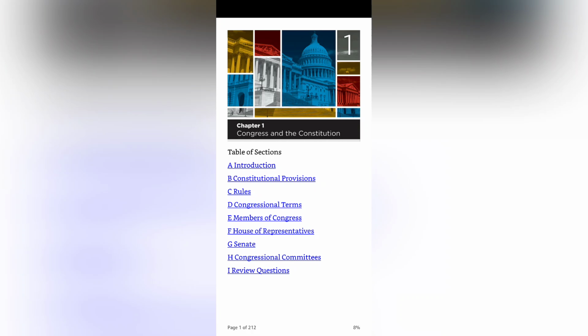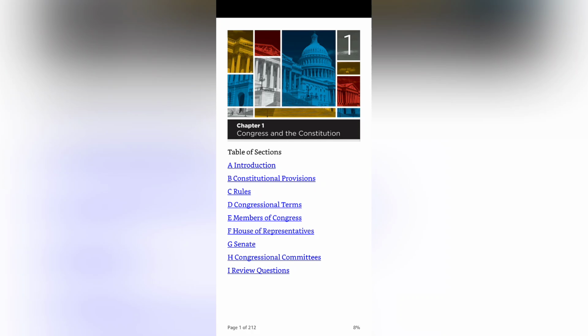Section F. House of Representatives. The House of Representatives is a majoritarian body. This means that the House is ruled strictly, at most times, by majority vote. Under the Constitution, Article 1, Section 4, as amended by the 20th Amendment, the Congress shall assemble at least once in every year. Under that provision, the first meeting of each Congress shall begin at noon on the third day of January, unless they shall by law appoint a different day.